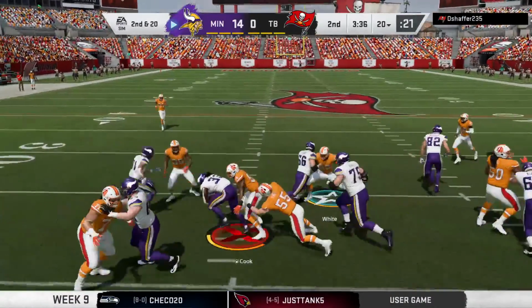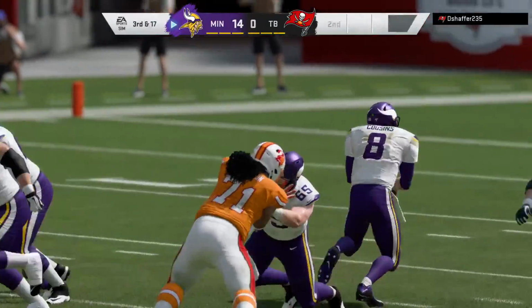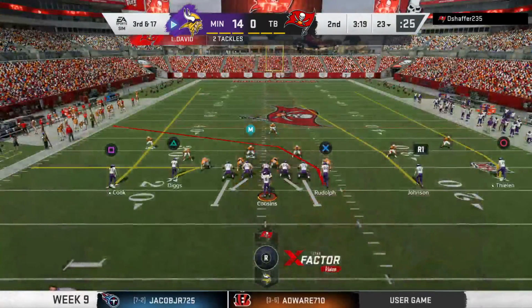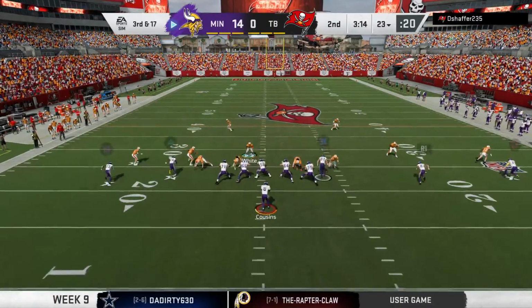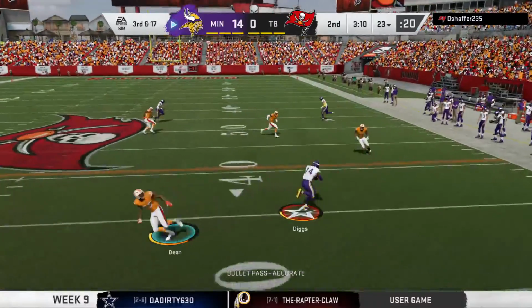On the ground, it's Cook. And he'll be tackled at the 23 after a gain of 3. Partner, we know today's NFL is really built around the guy throwing the football. But these short runs, they still pay dividends because they can take their toll on a defense and they can add up as the game goes along. You control the clock, you control the ball, and that way you often control the game.